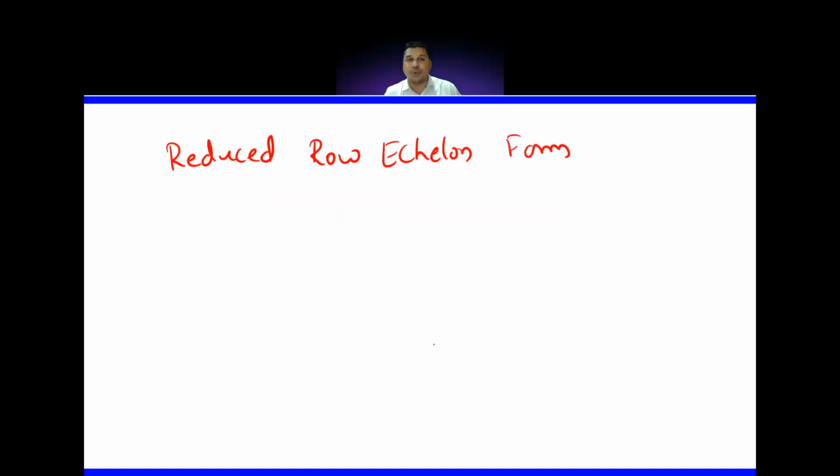So when somebody gives you a system of linear equations, you convert that system of linear equations to a matrix, then convert that matrix into this format, reduced row echelon form. You can directly get the solution easily. The solution is very quick to get.